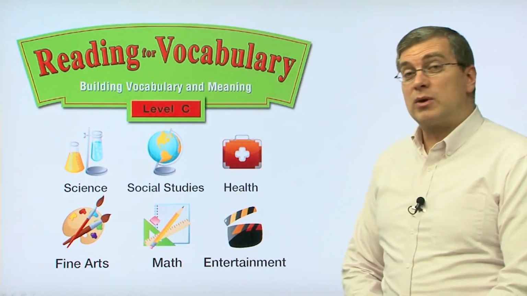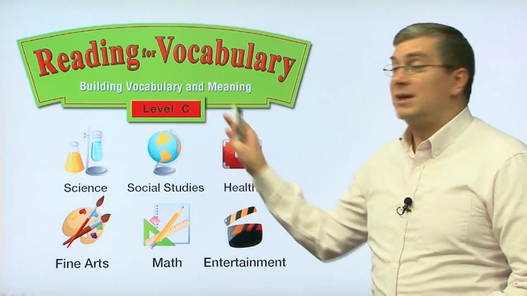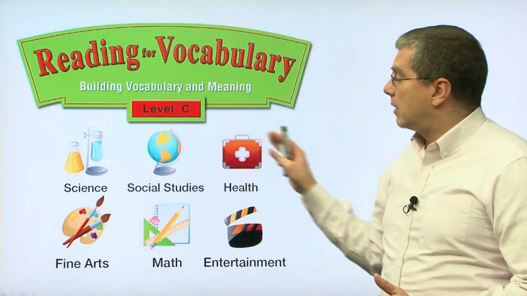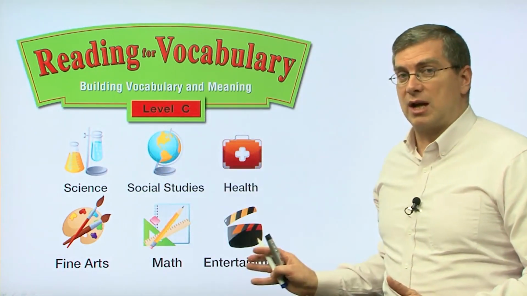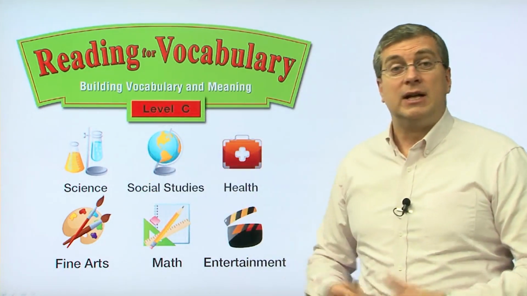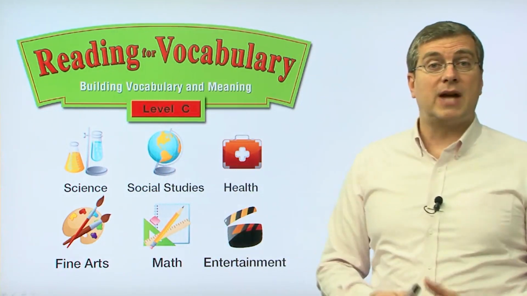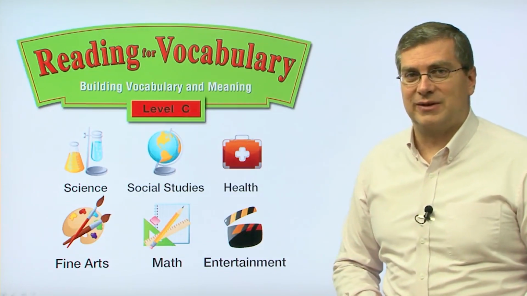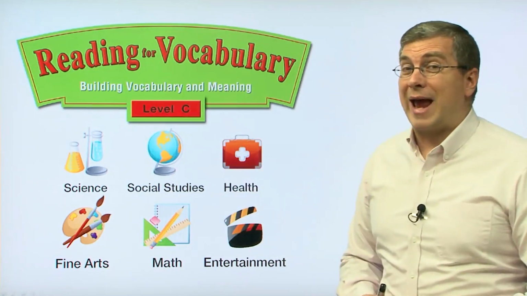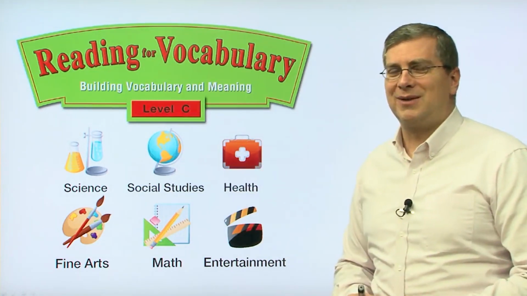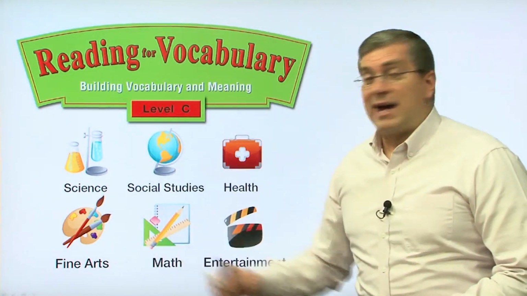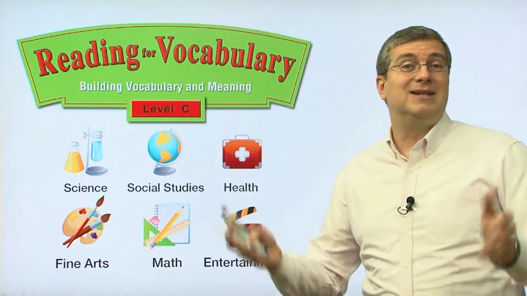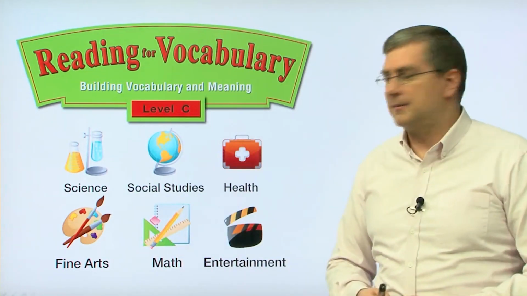In this lesson, we're starting a new level, Level C, right? And in Level C, we're talking about a lot of different subjects. We'll talk about science, so some lessons will be about science. Some lessons will be about social studies. Some lessons will be about health, so those are important, right? Of course, they're all important. Fine arts will also be the subject of other lessons. Fine arts like painting and sculpture and artists, right?